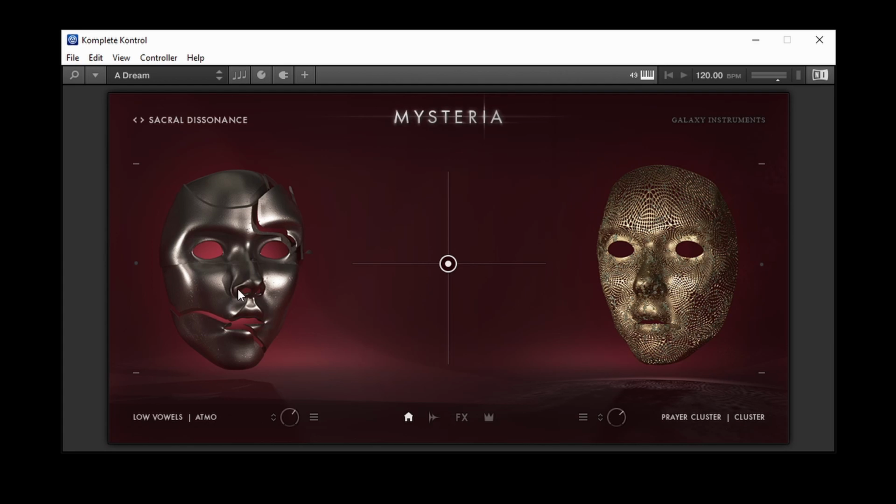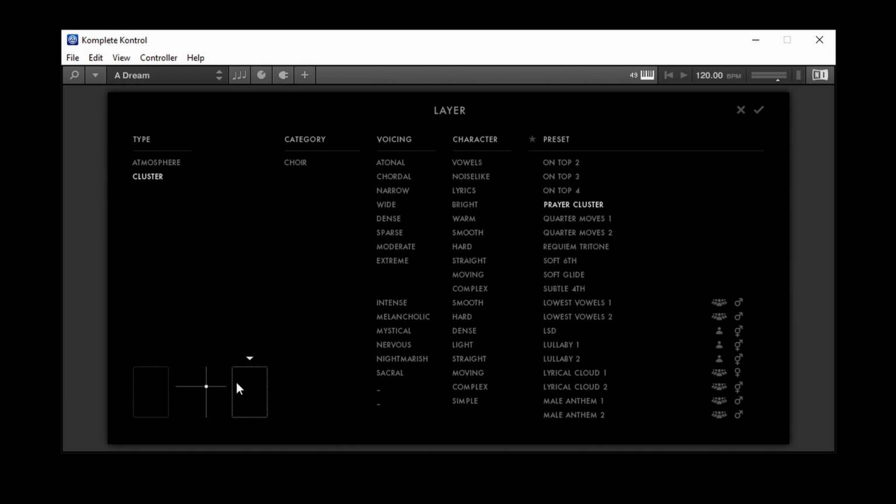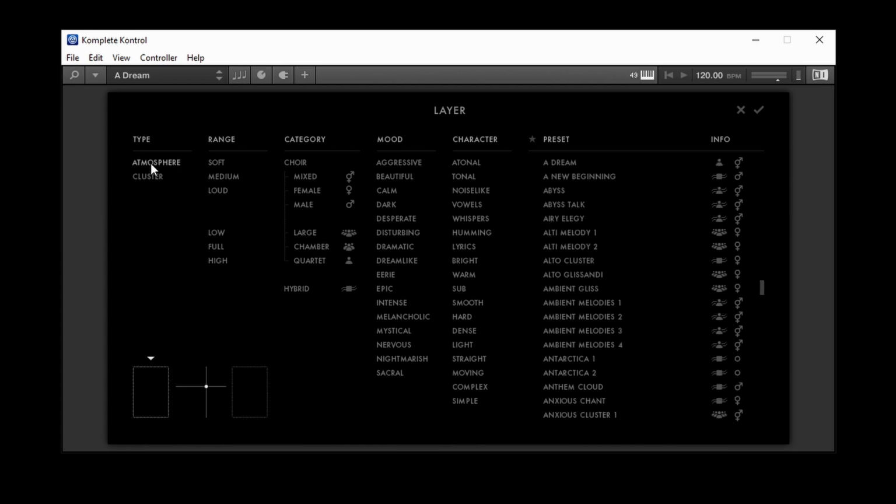So next, what we have is the two layers, and we can click the name of the layer preset here, and we'll see sort of a similar browser, but we also have now this mini XY, and we have the left and the right layers here. So we can actually set something for the left side, and something else for the right side.